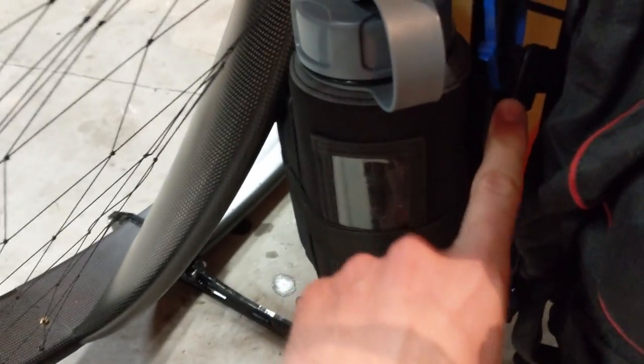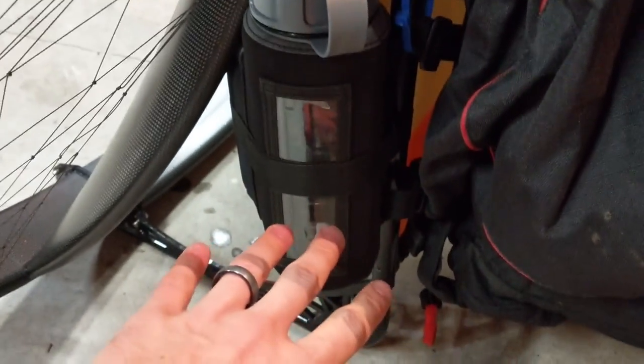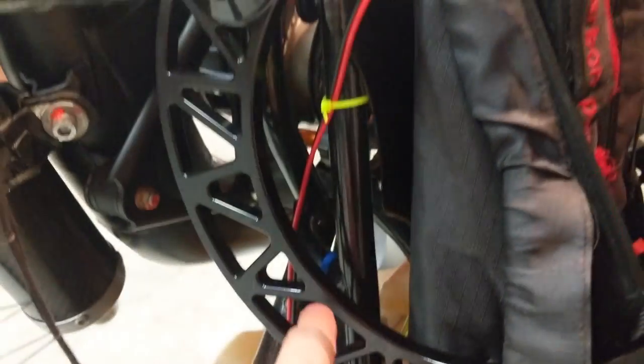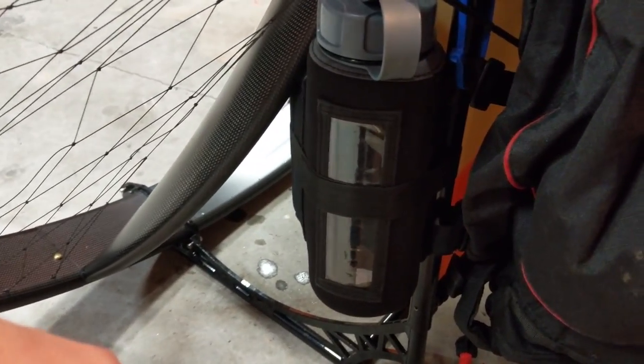How I had to mount the unit, it comes with buckles, so I buckled it to the frame. This is gonna be different for every unit, but for mine, I couldn't have this sliding down because of where it's located on the paramotor and the length of the tubing and everything. So I had to put a zip tie from the top buckle all the way up to this little cross member here in the frame, just to prevent it from sliding down. It's actually not holding it on. And I've also got an extra Velcro strap that I had laying around. I just threw that around the reservoir as well, just for a little added safety.